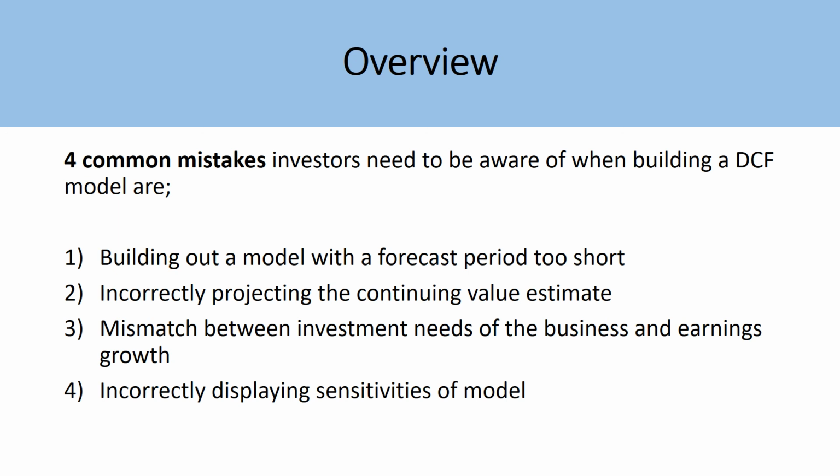So make sure that you're not assuming long-term growth, because research has shown that over the long term, you're only earning the fair rate of return. Number 3, there's a clear mismatch between investment needs of the business and earnings growth. So insert that ROI line and check if my projections make sense relative to the historical performance of the business. And go back not 4 quarters, but 8 years if you have that data. And the 4th one is incorrectly displaying the sensitivities of the model. So focus on value drivers rather than the long-term growth rate and the weighted average cost of capital.